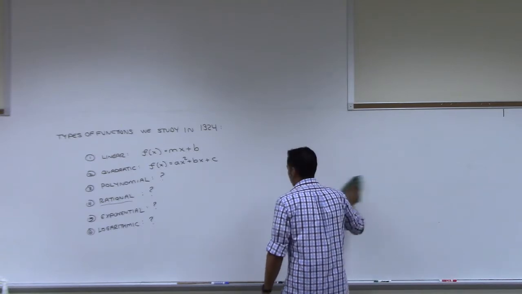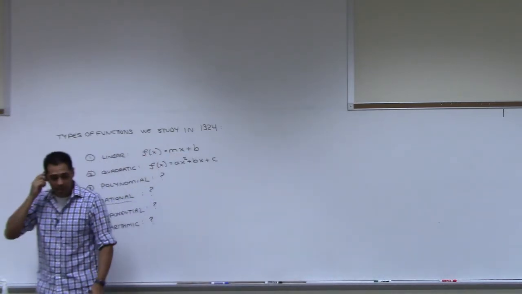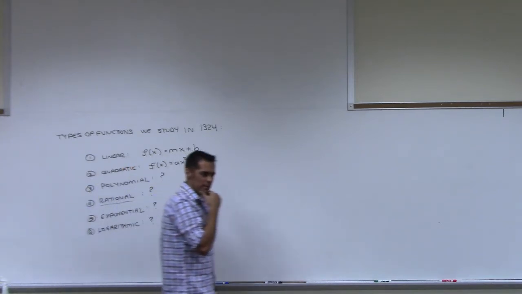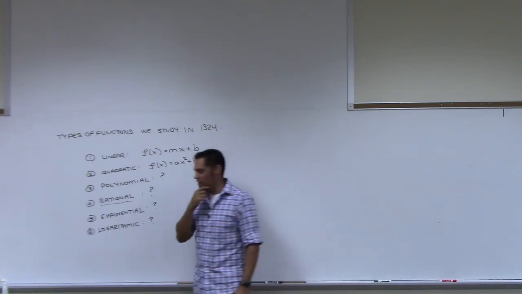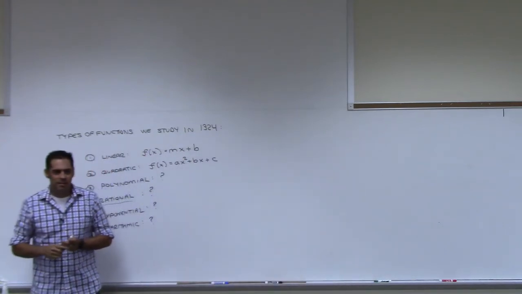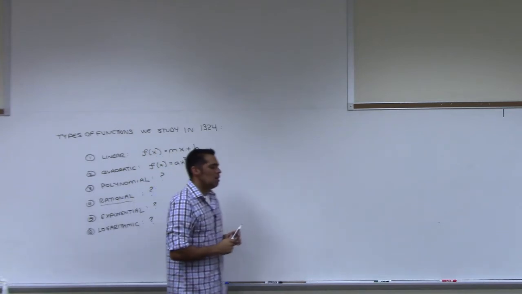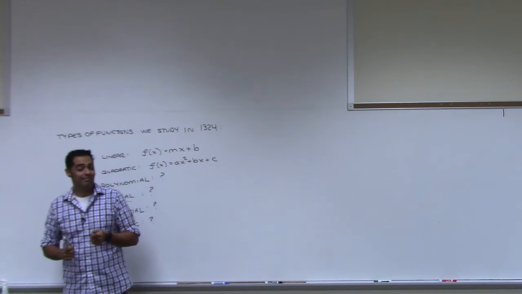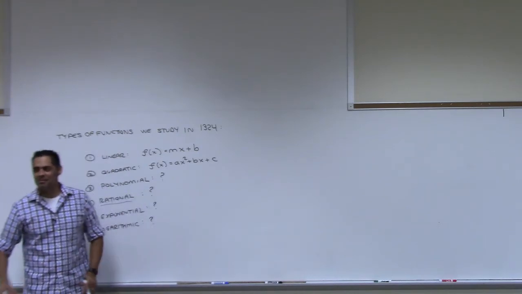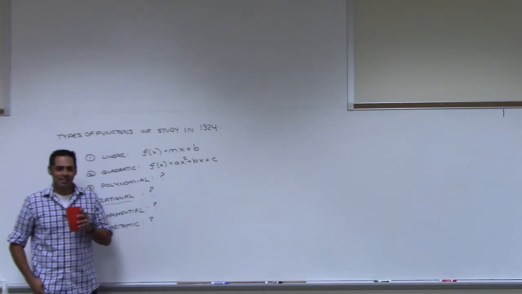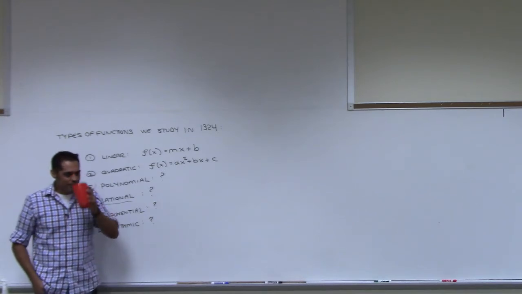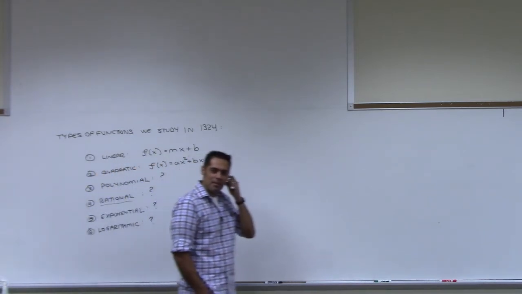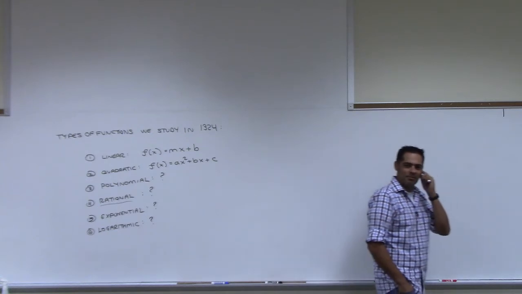Rational functions are some of my favorites because I can talk about something kind of cool. Let's see if anyone has ever heard this quote before. This is from a movie, so see if you can name the movie. Ready? On a long enough timeline, the survival rate for everything drops to 0. No one has it, huh? On a long enough timeline, the survival rate for everything drops to 0. It's Fight Club.